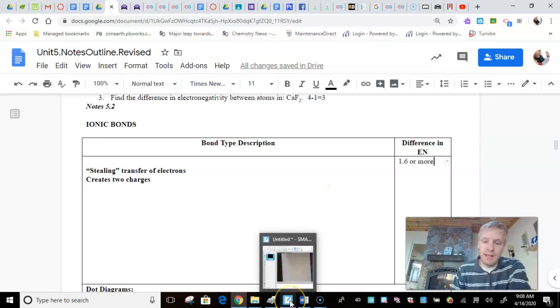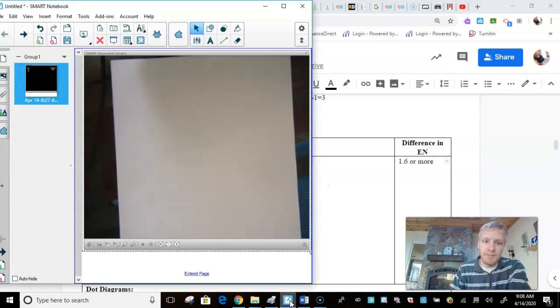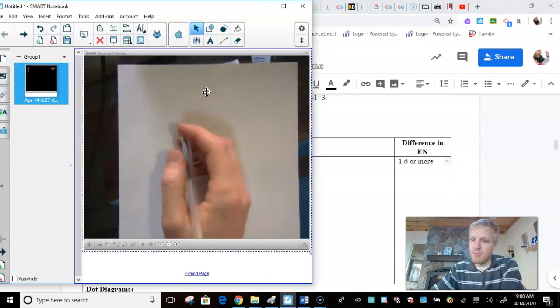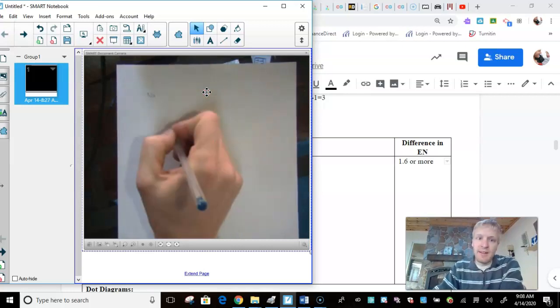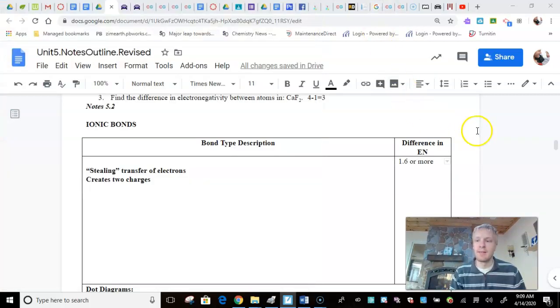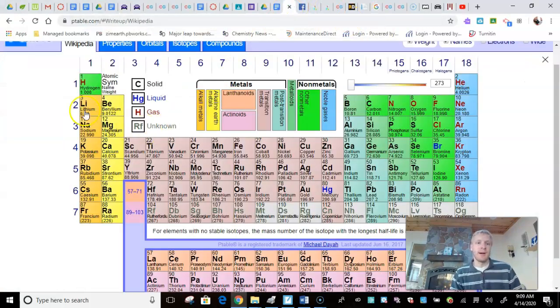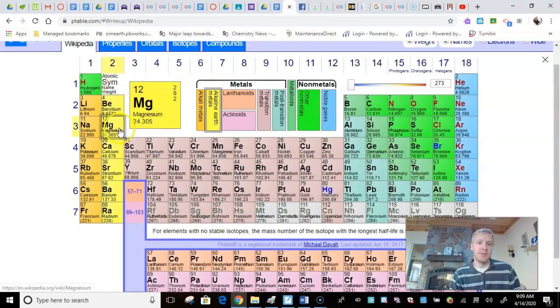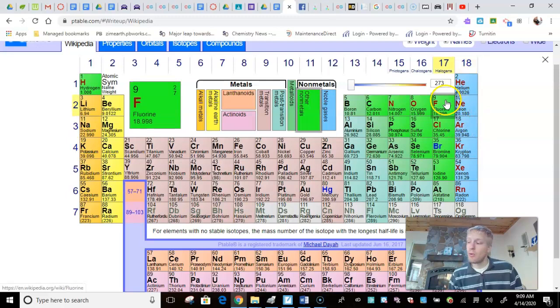So let's just do a quick little example of ionic, what it means to transfer electrons. We've got sodium and we have chlorine. And chlorine has 7 outer electrons. Let me just throw a little picture up here. We have column 1, these have 1. These have 2 electrons. We're talking about valence, outer electrons. These have 3, carbon group has 4, nitrogen 5, 6, 7, and the noble gases have 8. So we're talking about chlorine. These have 7 outer electrons, and sodium has 1.